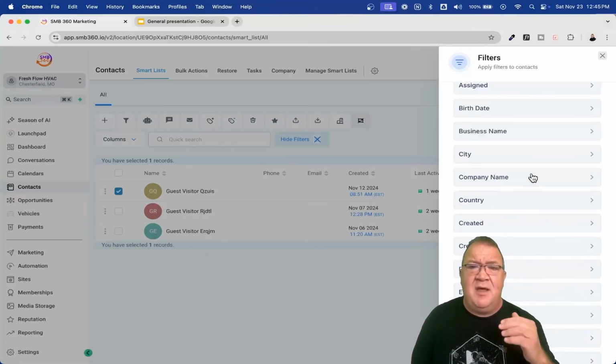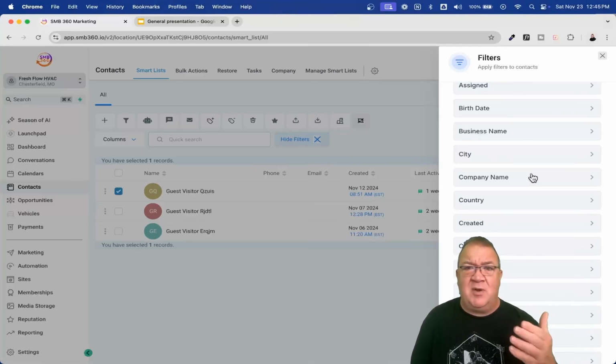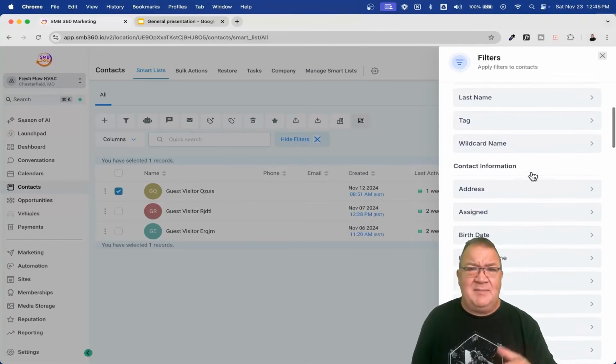Keep in mind, you could have thousands, tens of thousands of people inside of your CRM, and that really becomes unmanageable unless you can find people through tagging, where you can identify people very quickly as either a customer or a lead. In this case, we're talking about maintenance support, where they're paying us maintenance every year. This is an HVAC company, for example. So they're paying us support to come out and check their furnace and their air conditioning unit every single year. So we might tag them as part of maintenance support.